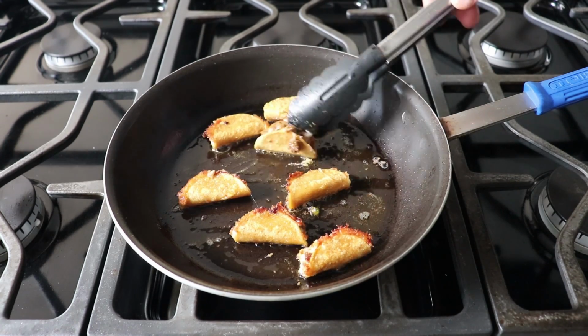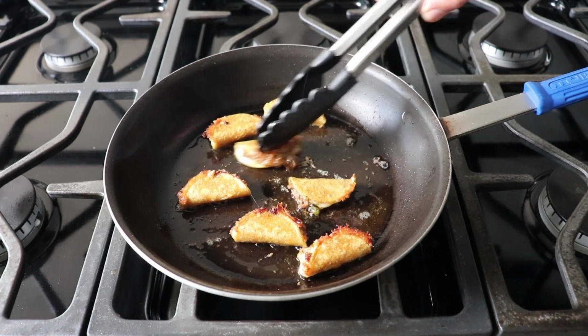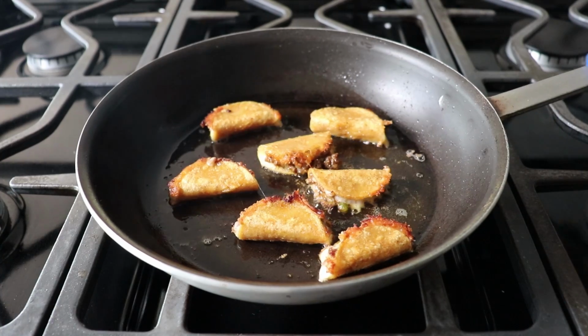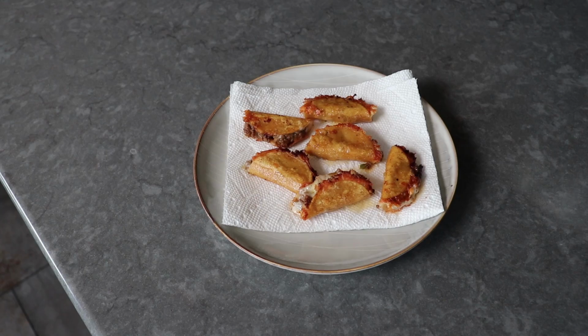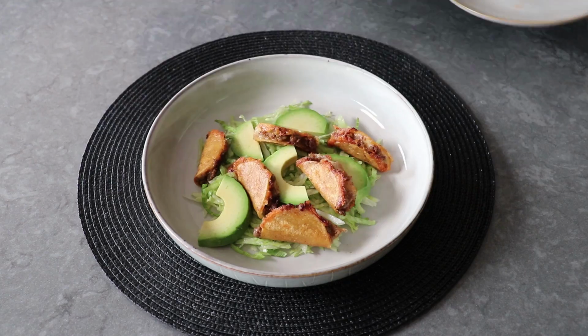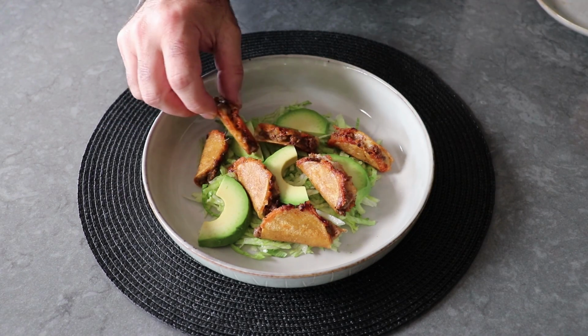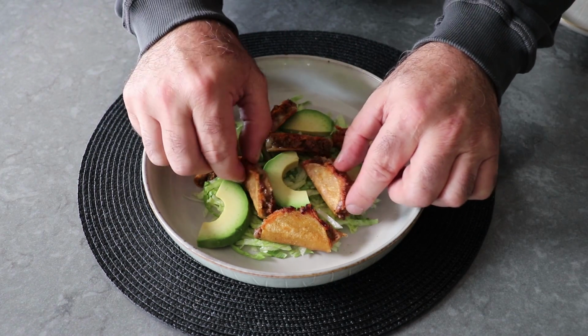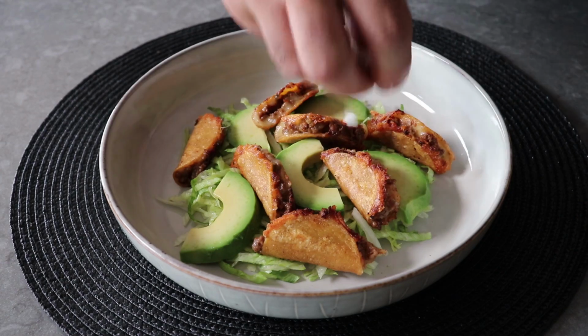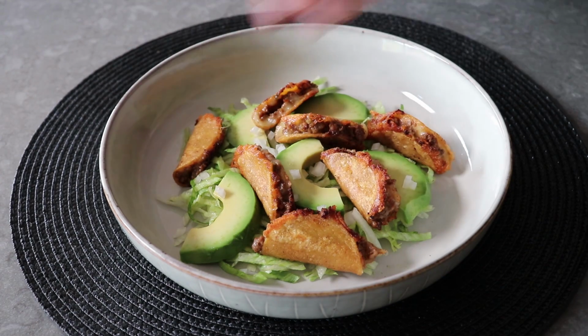And I did transfer mine onto a paper towel just to drain some of that excess oil off. But of course, suit yourself. And then I went ahead and served those up on what's basically a taco salad presentation. So I arranged those on some shredded lettuce, in and around some pieces of avocado. And I decided to finish up with some diced onion, plus a few spoons of beautiful homemade salsa.